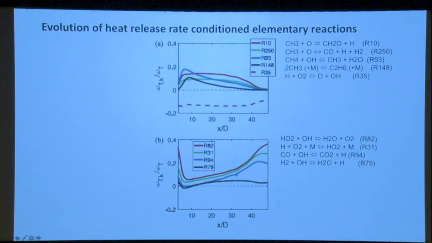But what happens when you go downstream of about 25 or 30 is that the mechanism for heat release generation shifts because we've accumulated all this unreacted production of radicals and transported it downstream, the formaldehyde, HO2, and some of these other species. And now, because you have larger numbers of radicals and crucial species like hydrogen that are responsible for producing radicals, heat release is largely accomplished through CO oxidation with OH. Reaction 94 is important downstream, as is H2 plus OH going to water plus H. And the reactions with HO2 are also very exothermic, reactions 82 and 31.